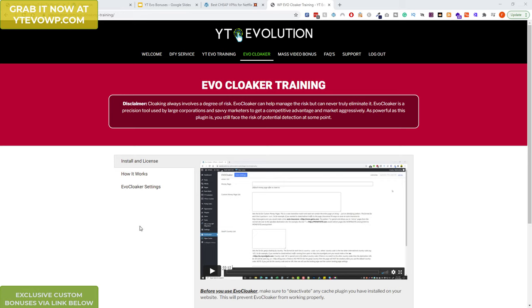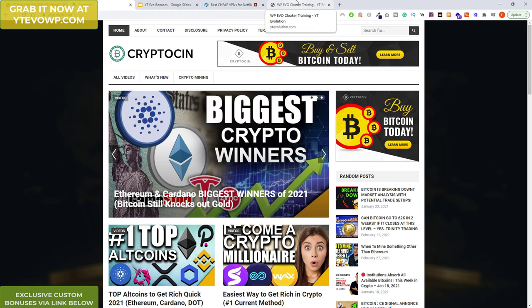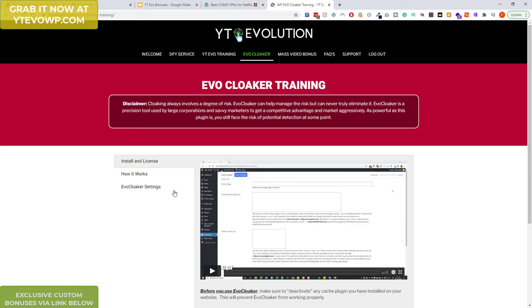There's another plugin you can buy separately called Evocloaker. This is a bit more grey hat or black hat. It's a redirect plugin — it has a database of IPs that Google and other bots use. So if those bots come to the site, it will allow them through and they can look at the content as normal. But if a real user sees the site in Google SERPs and clicks on it, you can send them to another link — for example, a Coinbase affiliate link. It's a bit sneaky. I did buy it but haven't really used it, though it's another covert way to make affiliate commissions where people click from Google and get sent straight to the affiliate offer.